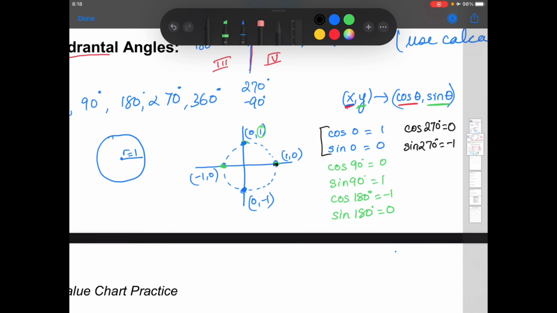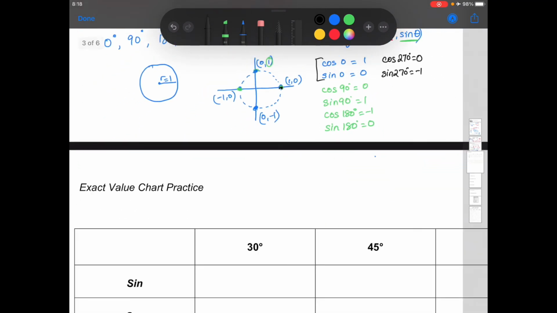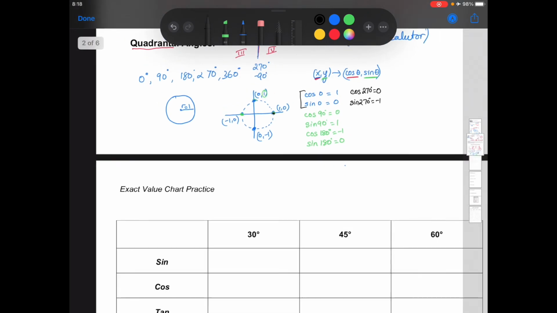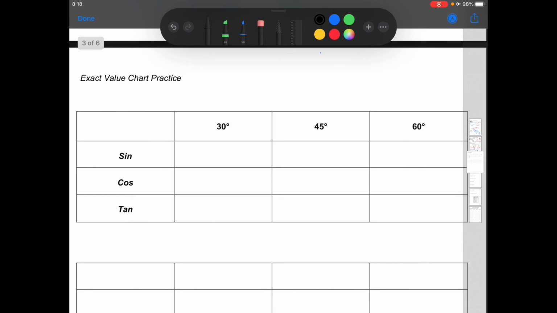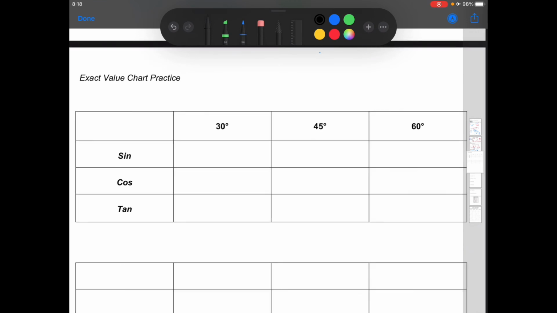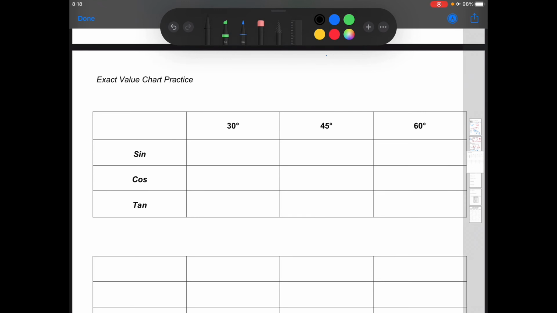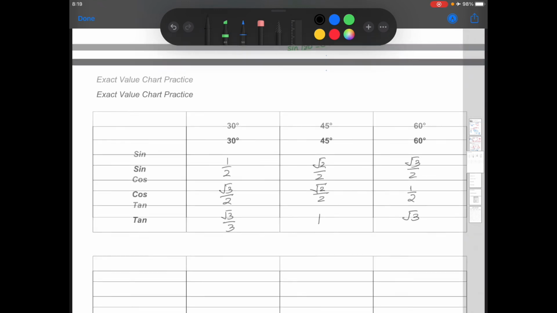So these are your exact values. You cannot give me decimal answers. You cannot do that. So please try not to put them in the calculator. That's why you have to have them memorized. Either draw the triangles or have them memorized as the picture. So again, I want you to pause, not look at the previous page, and fill this table out. Do the trick, whatever you want to do, and try it.